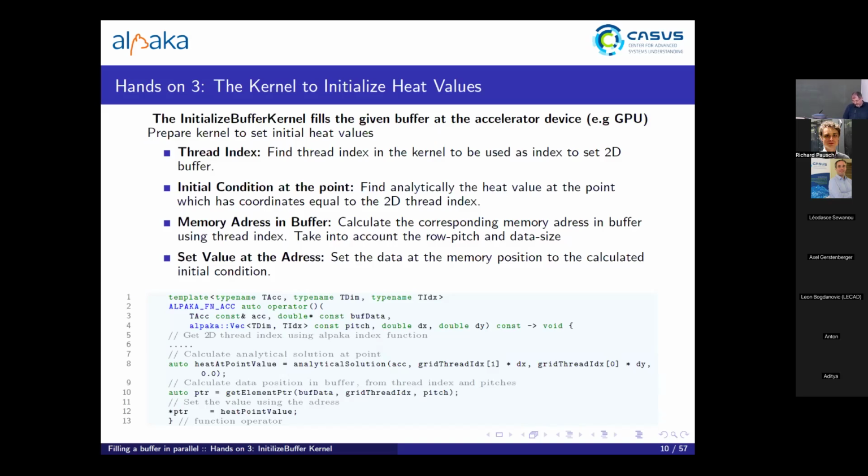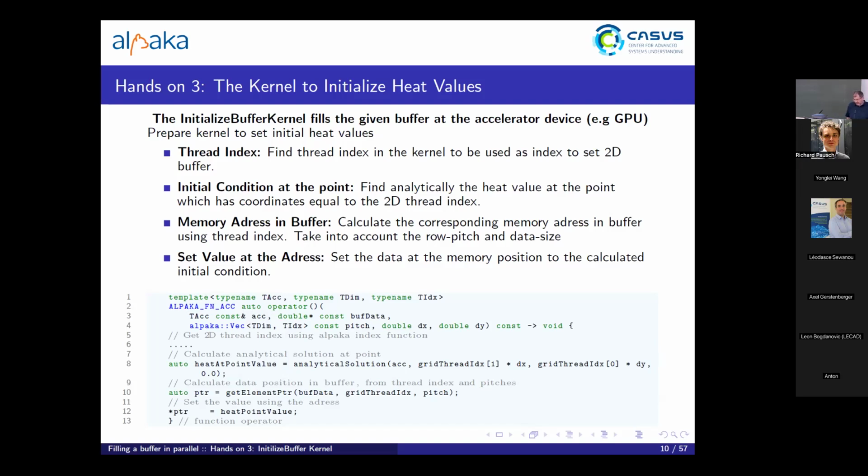Let me explain in a more structured way. Initially, in the kernel, what you are expected to do is find the thread index in the kernel to be used as index to set to the buffer.